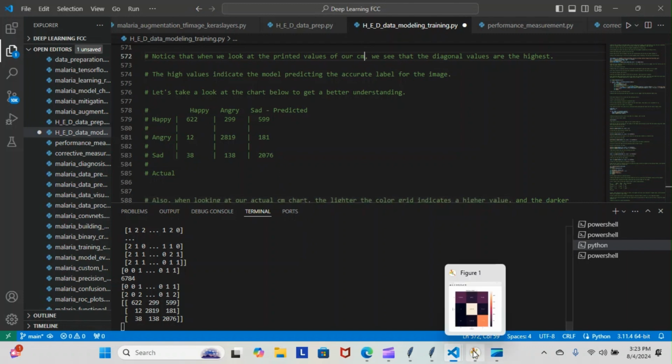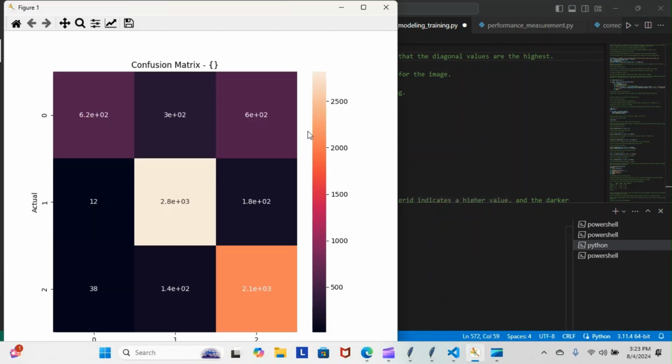And let me show you the actual confusion matrix. This is the matrix here. And the lighter the colors mean the higher the values, as you can see. So we do have high values here. Diagonal should be the highest values diagonally. I don't know why this is high here. I think our model is, I'm not gonna say it's messed up, but it needs some tweaking somewhere because it should be all diagonal or the highest values that we showed you.